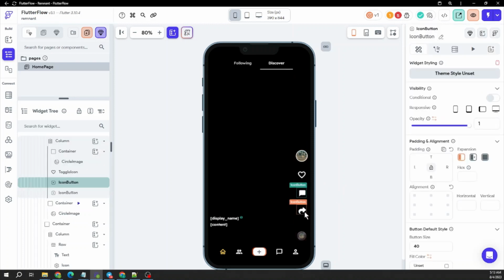We're going to set up comments. I am going to show you how to do the bottom sheet and to prevent the bottom sheet from shooting all the way to the top. In TikTok, the bottom sheet for the comments does not extend all the way to the top whenever you're typing in a message. In FlutterFlow, it does cover all the way to the top. You don't want that. So I'll show you how to keep it from doing that.